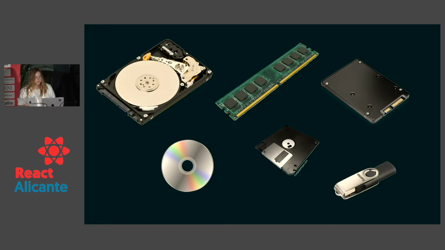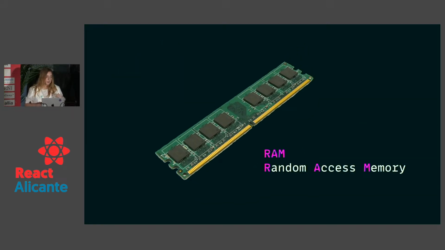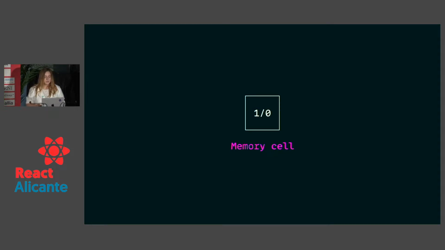But how do computers store information? There are different ways that they store those zeros and ones in unique ways. But when we are talking about the memory that our JavaScript applications use, it is usually RAM or random access memory. This is like a working memory that the CPU uses when running our application. So let's see how that works on a high level. First of all, we need some kind of box that can store 0 or 1. And it is usually implemented under the hood on the hardware level with a chain of transistors or a combination of transistor and capacitor that can actually hold charge and we are able to read and write through it.